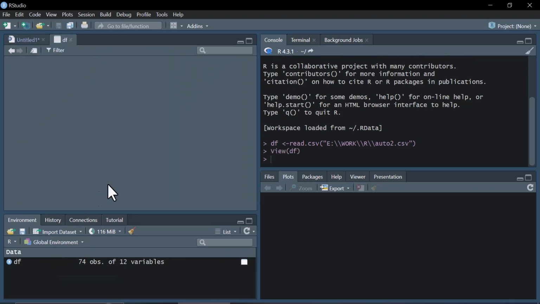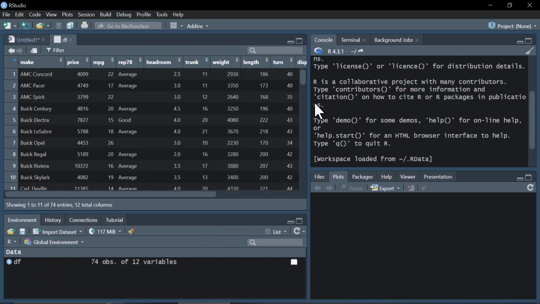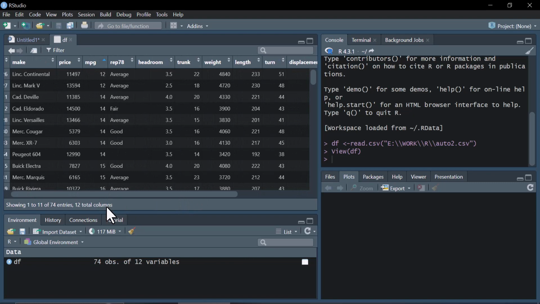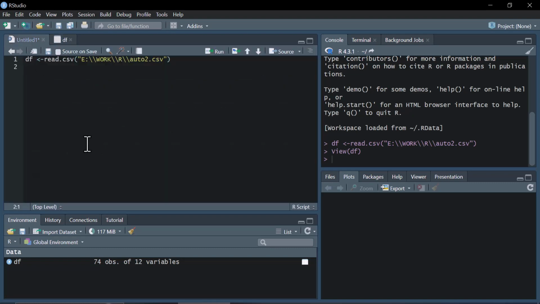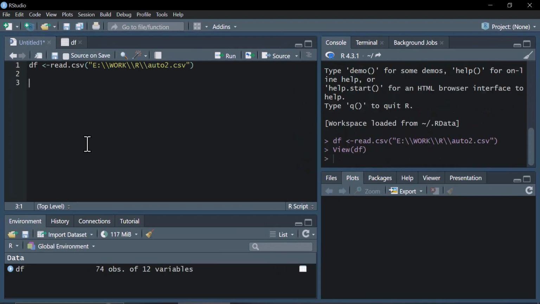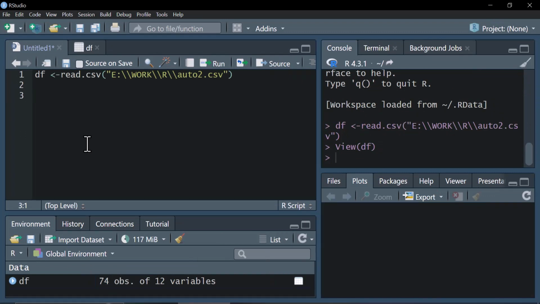When you look at our data frame, there is no binary attribute. We have MPG, which is in the form of numbers. So we need to create a variable that contains above average MPG and below average MPG, where above average MPG is represented by a 1 and below average MPG is represented by a 0. So in this data set, we shall create ones and zeros for MPG that is categorical.